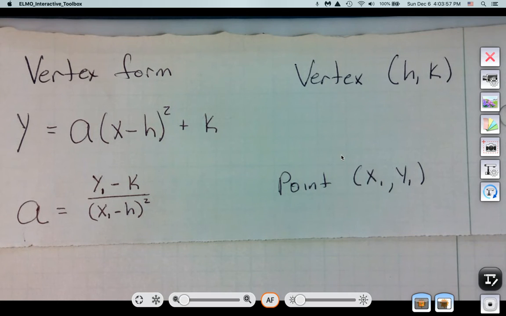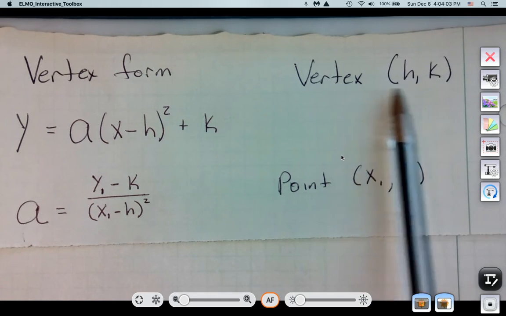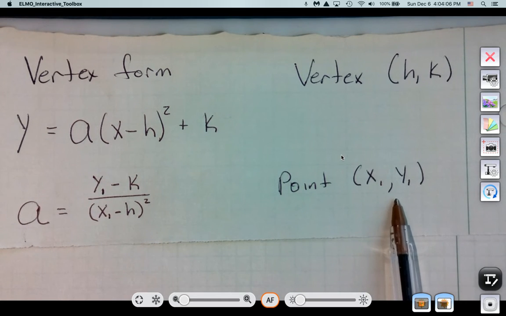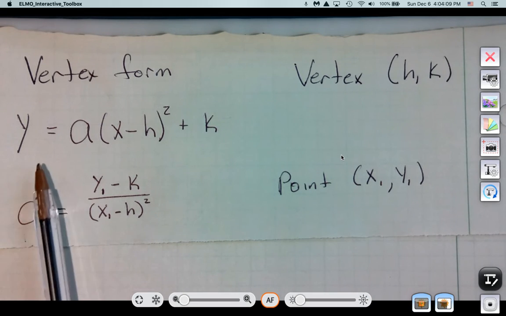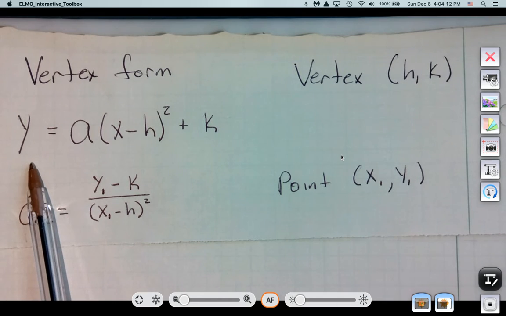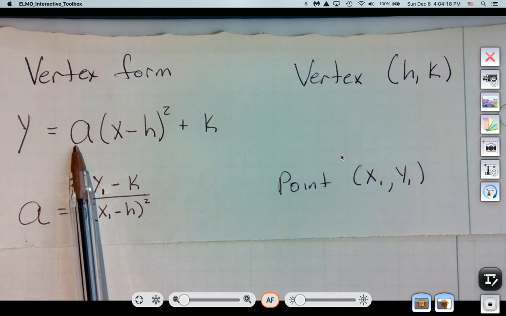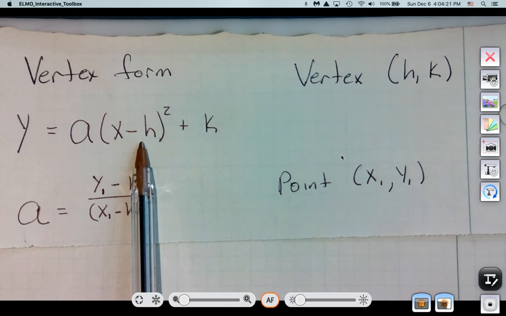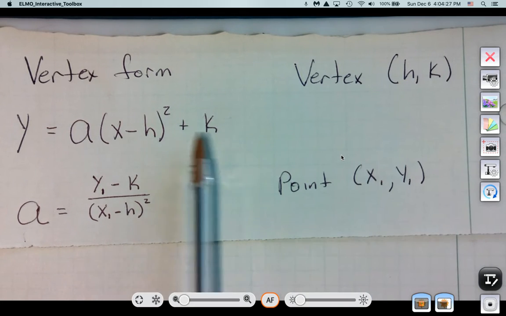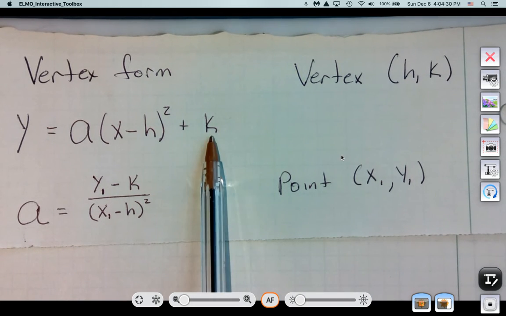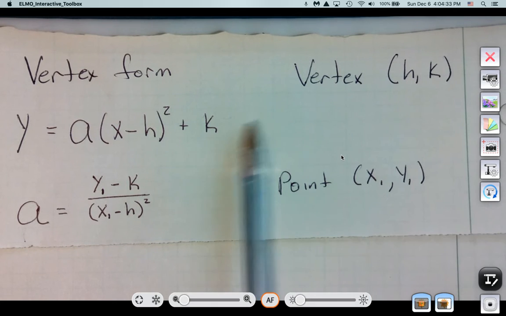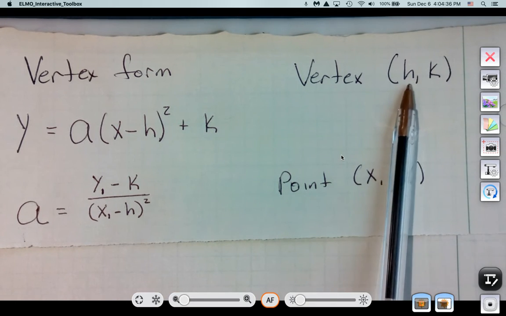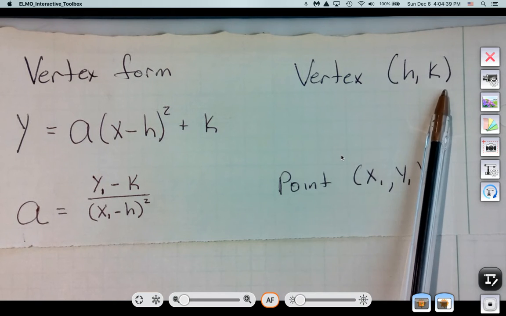Welcome. Today we're going to learn how to write a quadratic equation given the vertex and another point on the quadratic or the parabola. Now, let's refresh our minds on what the vertex form of a quadratic formula is. It's y equals a, which is some stretch, times x minus h, where h is the horizontal position of the vertex, in parentheses squared, plus k, where k is the vertical position or the y value of the vertex. So the h is the x value of the vertex, the k is the y value of the vertex.